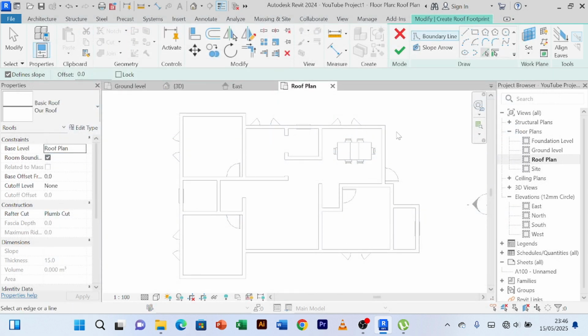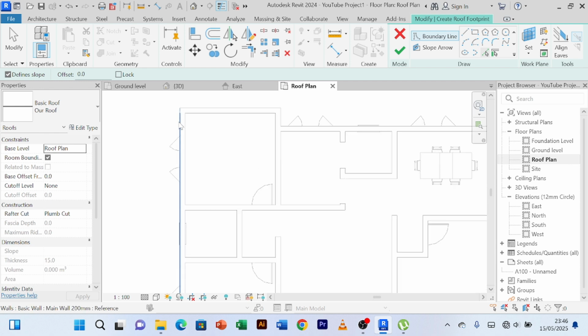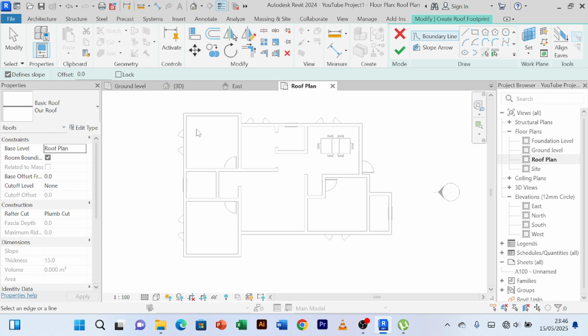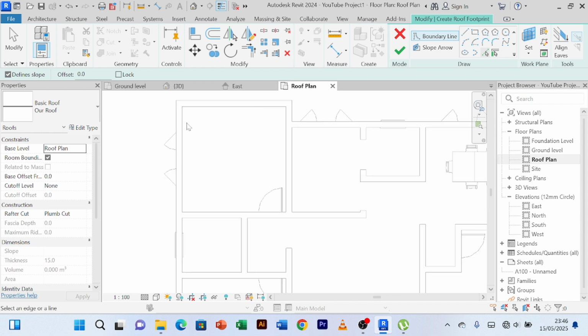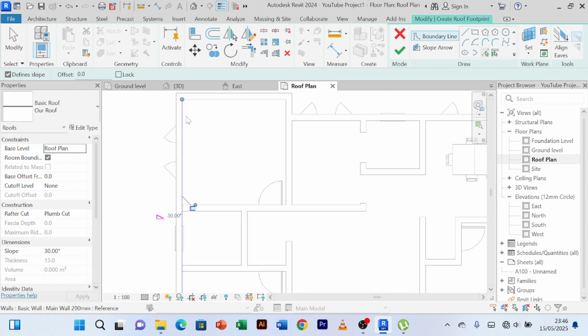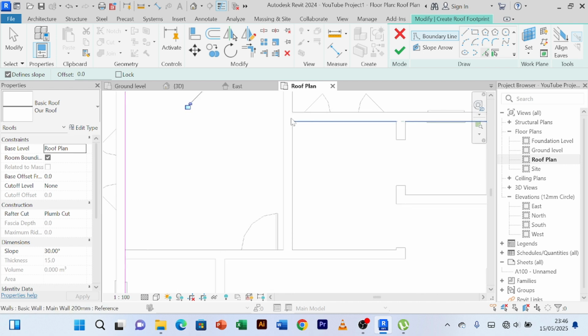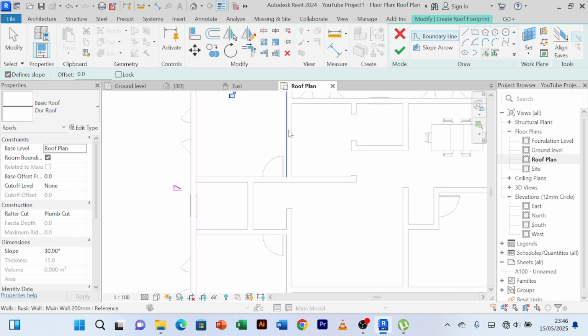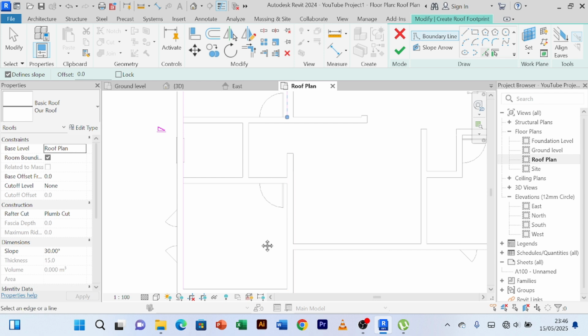I'm going a bit faster because these are the same things we have been doing. So now this roof, I want to divide it into 3. I'm going to pick lines as I told you before. The first will be, because I wanted this roof to be a lean-to roof, I'll pick the interior sides of these walls. So I'll pick here, I'll pick here, but then for this, okay, I'll first pick here, and then I'll pick here.